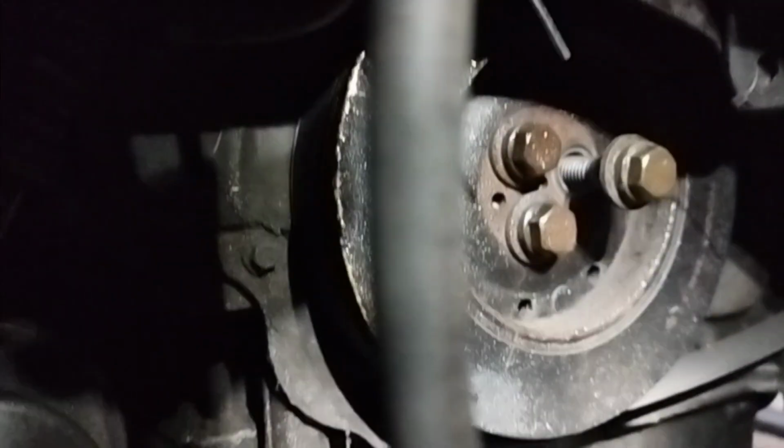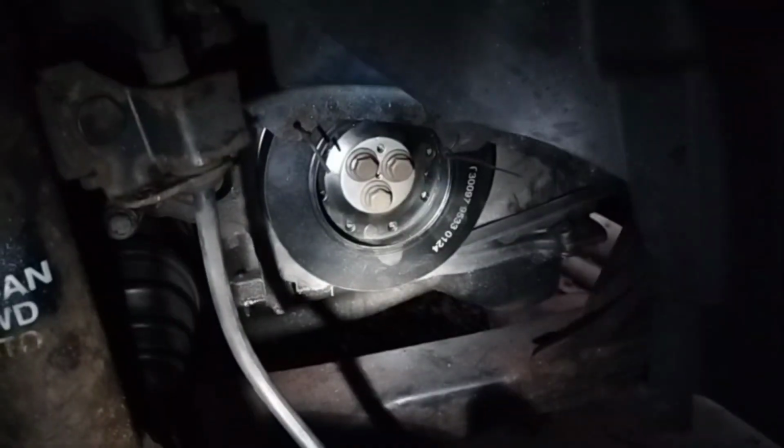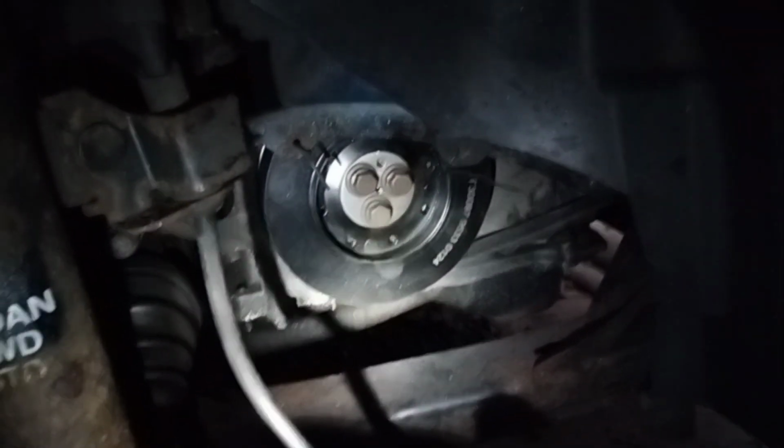Now, without the extension, it works well, but you have to push onto it, and it comes undone. Okay, new pulley's on.